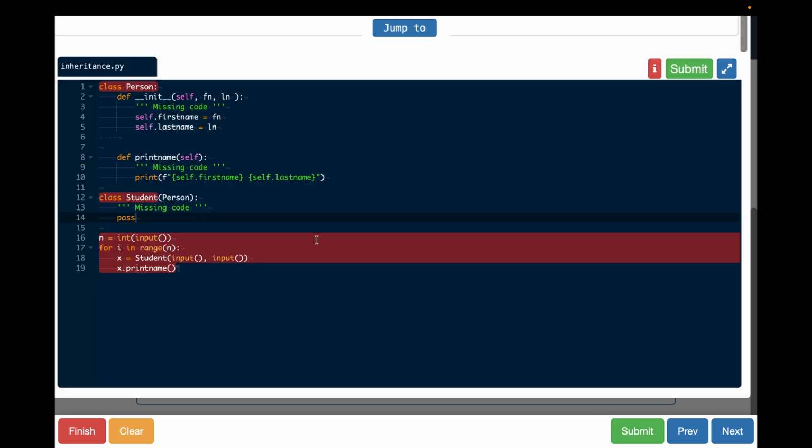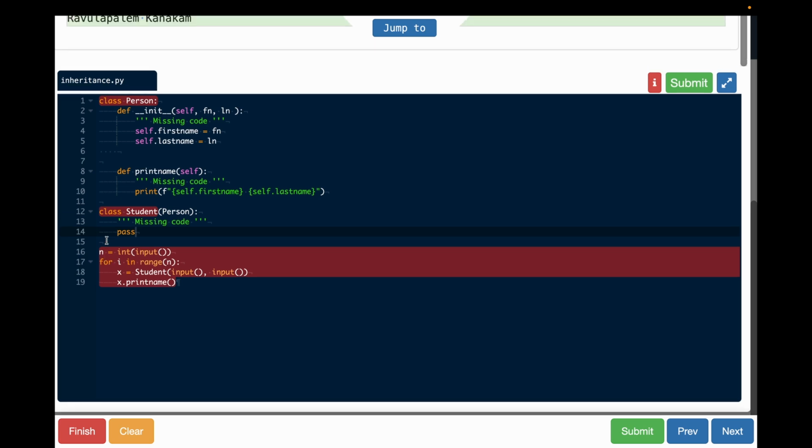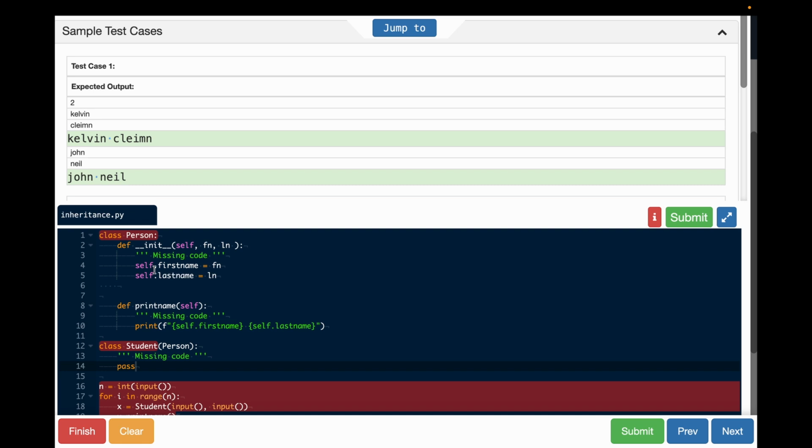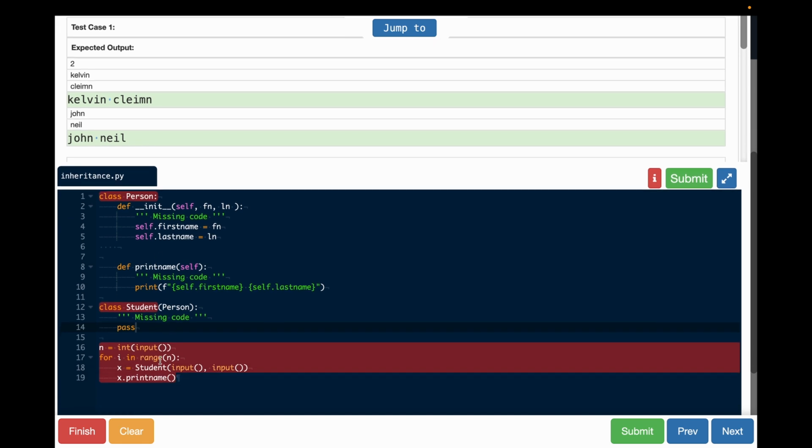Getting this point? अब ये लूप क्या है यहाँ पे? अगर आपने यहाँ से 2 दिया, let's say यहाँ पे इसने 2 दिया है, n is equal to 2, for i in range 2, that means ये लूप कितनी बार चलेगा? 2 बार चलेगा. So पहले for n जब आपका i is 0, range 2, is 0 less than 2, yes, x is equal to Student, creating the object of the Student class, and I am passing here input and input. That means this input will take the input from the user, that is this Calvin, and input here, that is this Clem, right?